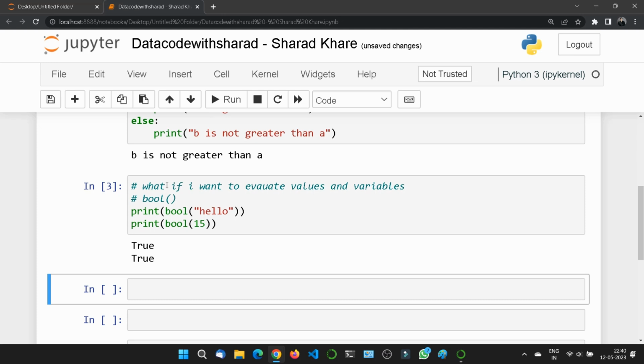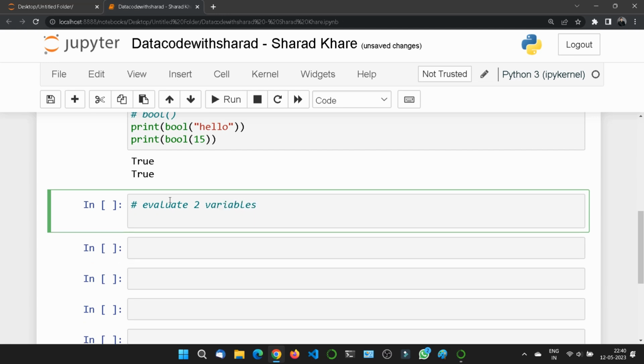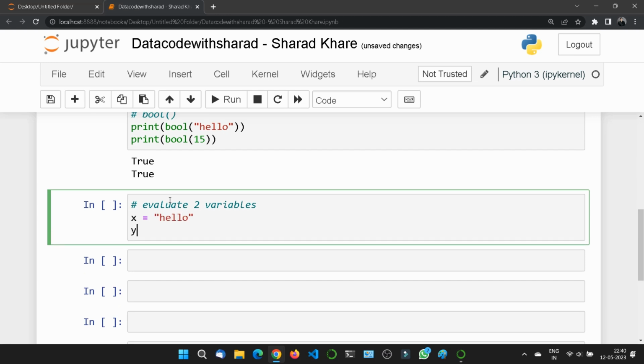We can also evaluate two variables. Let's take an example. Let's say x is equal to the same example, Hello, and y is equal to the same 15.